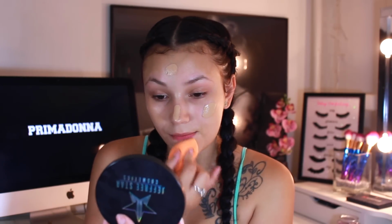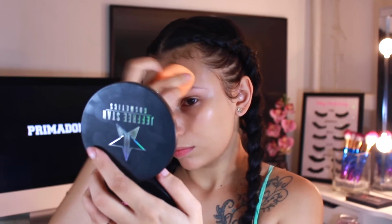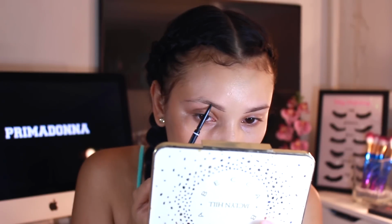I love this. Not only is it moisturizing, but it definitely hides the appearance of pores. Jumping into foundation, I'm taking my Milani 2-in-1, and I'm taking the thinnest layer of foundation, you guys, because I really want my skin to breathe. I'm not going to cake it on per usual. I do love me a cake face, but for the summertime, I've been literally putting the thinnest layer of foundation, and as you can see, you can still see some of my redness, some of my sunspots peeking through. So just to even out my skin tone, but I'm not trying to put on full coverage.